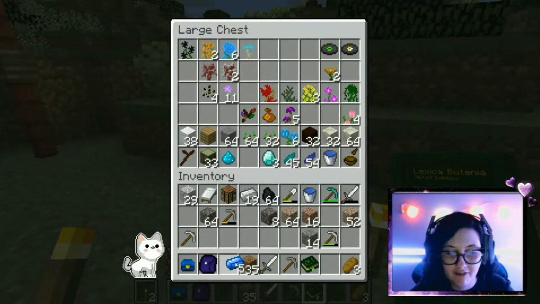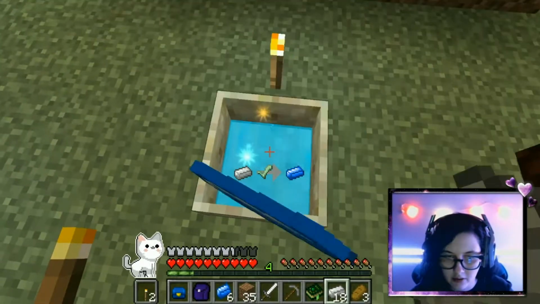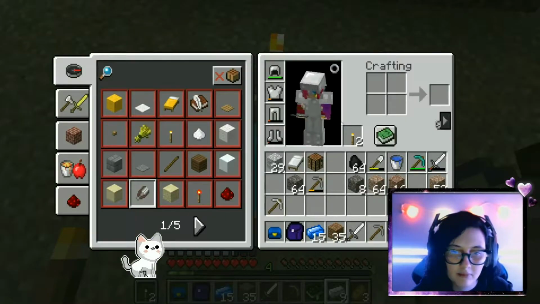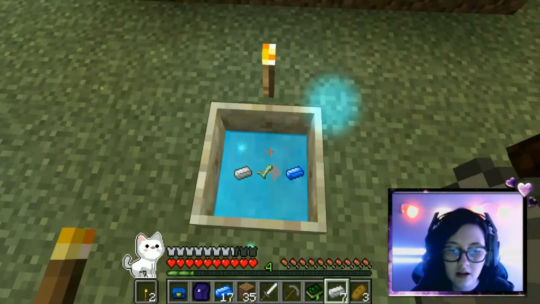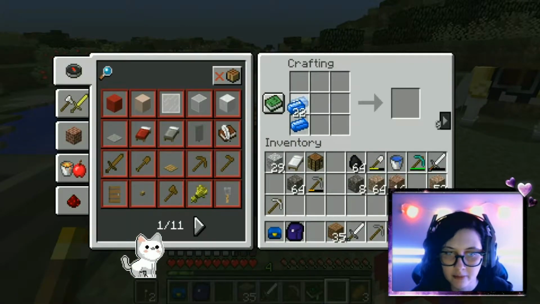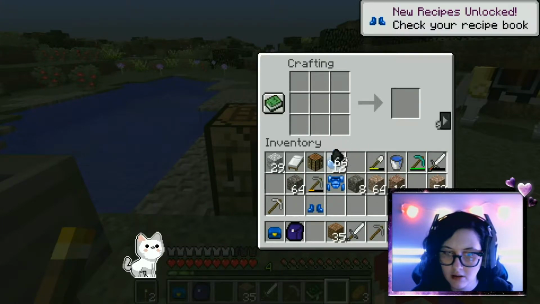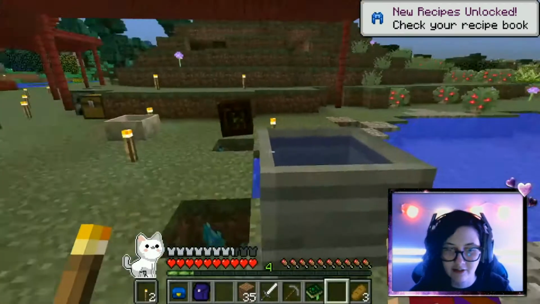Let's see what I have right now. I have 5. And I have 19. So... five for a helmet. 1, 2, 3, 4, 5, 6, 7, 8. So 13. I need... I'm just gonna do all of them. I'll need all of it anyway. I will need all of it to be mana steel anyway, so... I have just enough. Literally just enough. That's crazy.